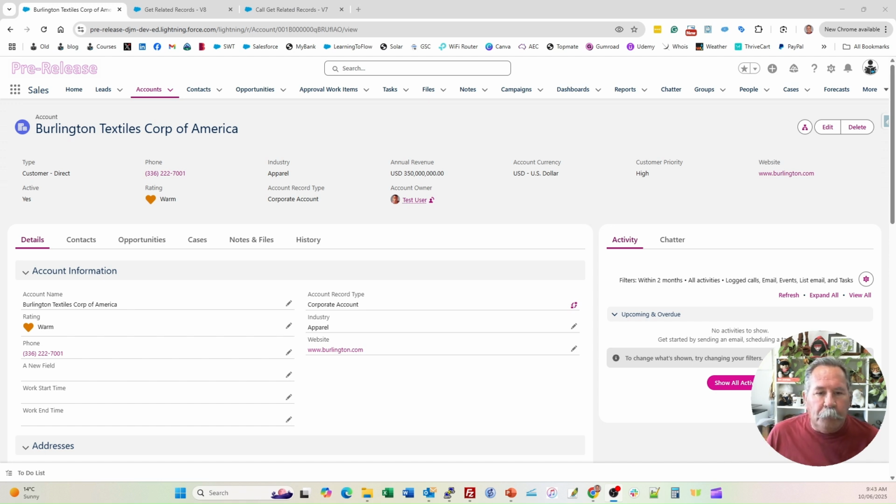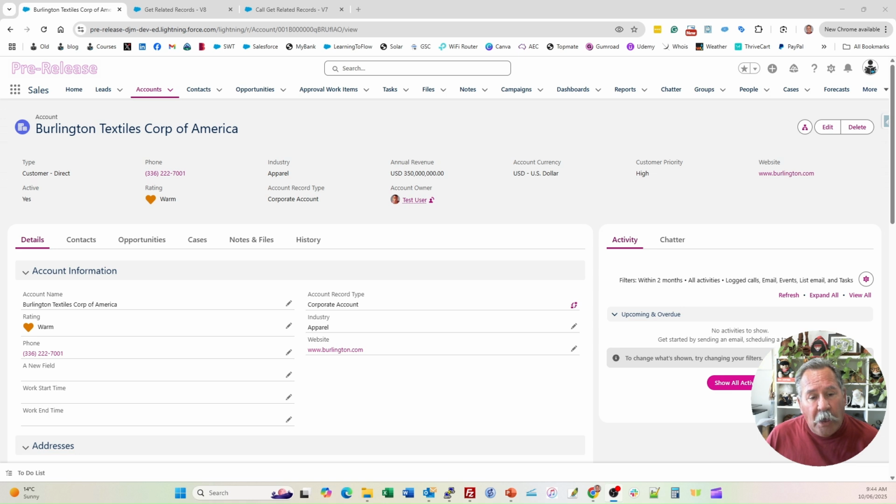Now, I'll create firstly an autolaunch flow. We'll call that flow number 1. And it's going to get all the contacts, opportunities and cases related to an account record. And that account record will be selected when we build the second flow. And that second flow will simply display a list of accounts that we can choose from.